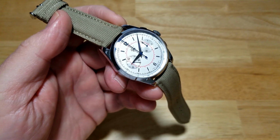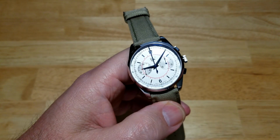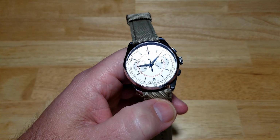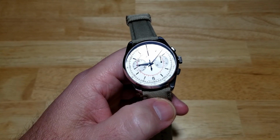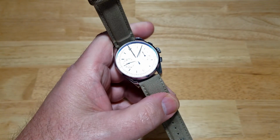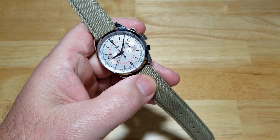You also have with the straps a stainless steel strap and a yellow gold IP plated stainless steel option. You have some mesh bracelets. So you have stainless steel bracelets, mesh bracelets. I mean, guys, you got tons of different options. Classic leather. Again, the two-piece nylon, that's what this is. And then the regular textile, which they're using for the NATO strap. So, go in there and check it out, man.